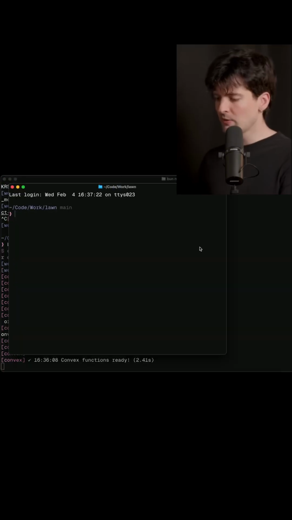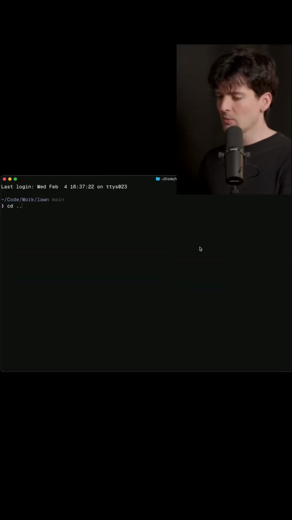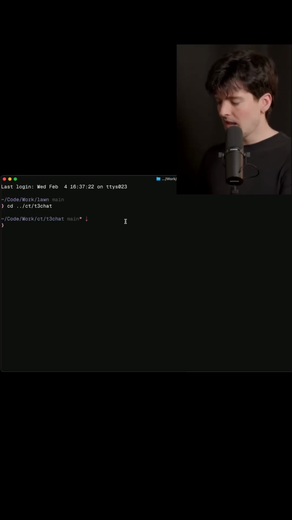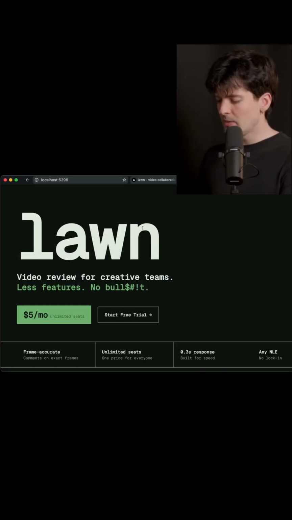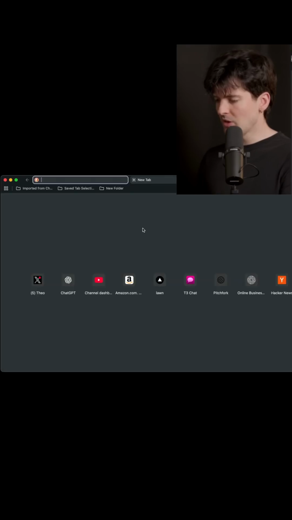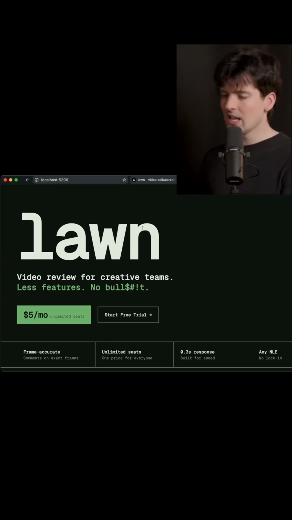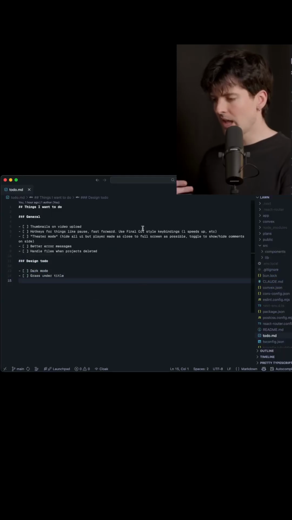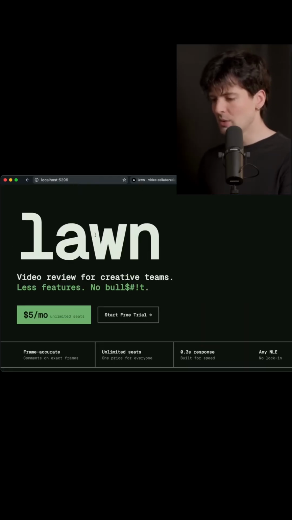Maybe I break this up into different windows for each project. Maybe this one will be for T3 Chat, and this window will be for LAN. Okay, what about the browser though? Do we make new browser windows for the different projects, or do I make different tabs? How do I get to the right GitHub tab? How do I manage the back and forth between all of this? And then when I have two different projects in my editor, how do I know I'm in the right one? I've seen everything from people color coding their VS Code and Cursor instances to doing crazy stuff with their workspaces on their computer. And I'm here to tell you none of that works.